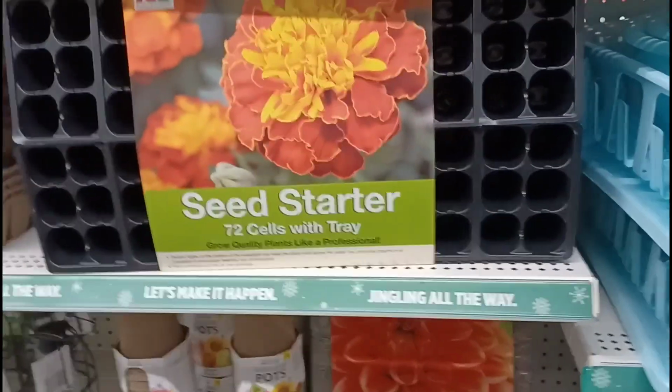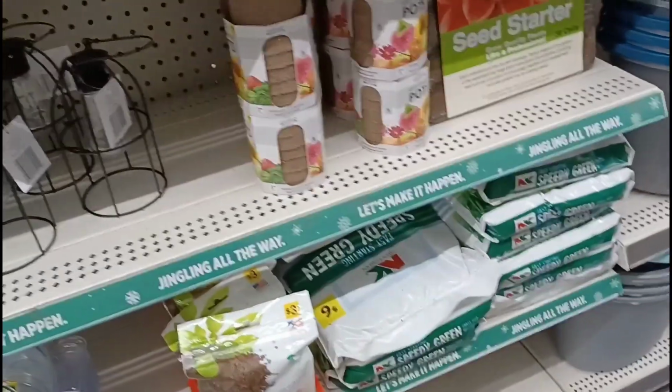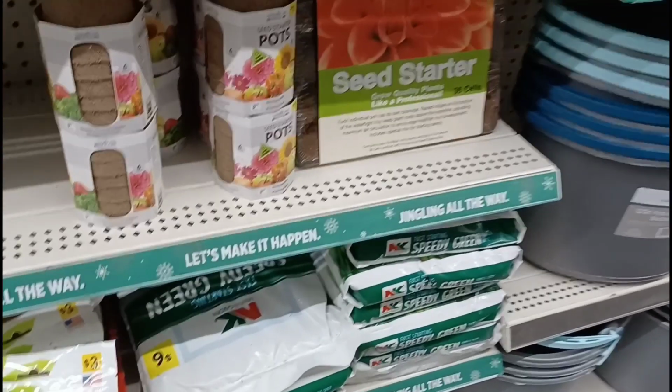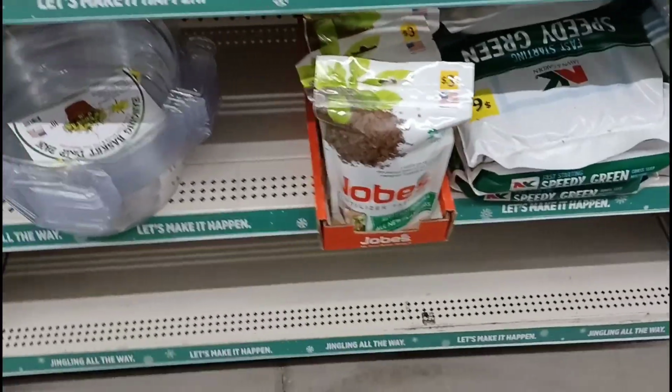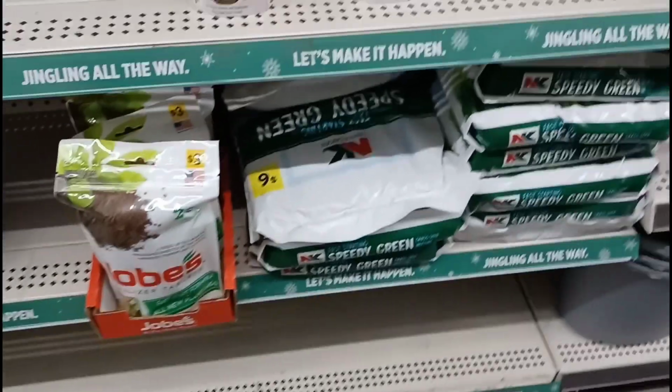Got these little pots, little sale trays, and y'all, you can get these if you want to. I told you I don't like these. They start a lot of mold. I like the plastic ones, okay? I use the ones that I had. But I like the plastic ones. They got some Jovert fertilizer, fast starting, speedy green.